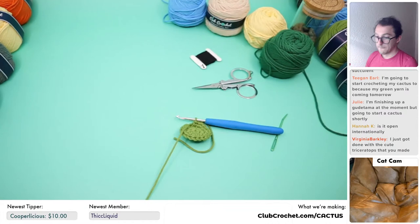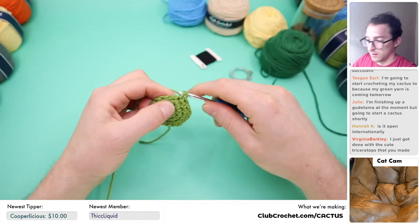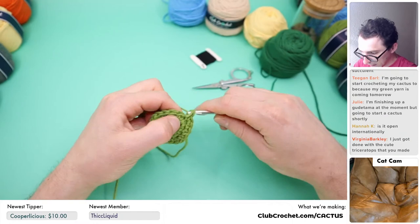By the way. Oh, Virginia's making a triceratops. Cute. Wow, Jimbo, you don't say. Yeah, you know, it's not easy to run a live stream while I'm crocheting and having to baby a cat. So maybe you could just be chill.